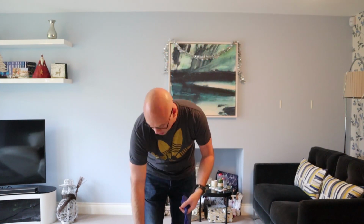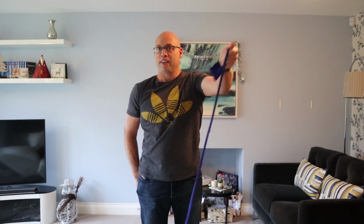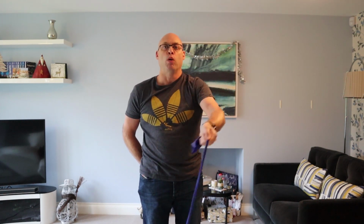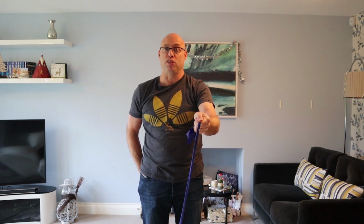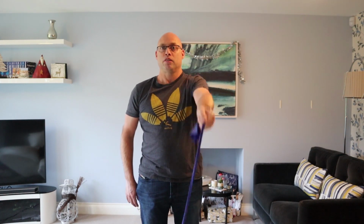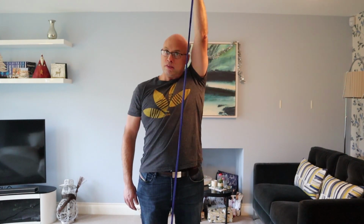The second exercise, so I've got a longer band now, trap it under a foot, and the first exercise is going right from out here up to here, again keeping your thumb up. And once you're past here, this is kind of the range where previously I wasn't supposed to do it. Like in front of the body here, it was described to me as the safe zone, but once you get past that and over here, that's where you are challenging the shoulder a bit more. So a slight variation on that exercise is to start here and just do quite small movements, but actually that's more challenging because the resistance is on the whole time. So that's a variation on that one. And then straight up like that.